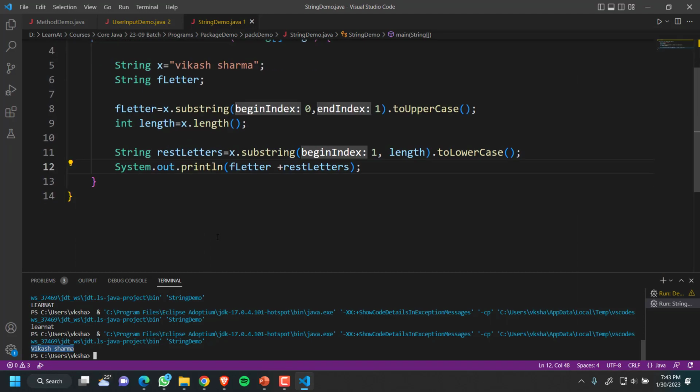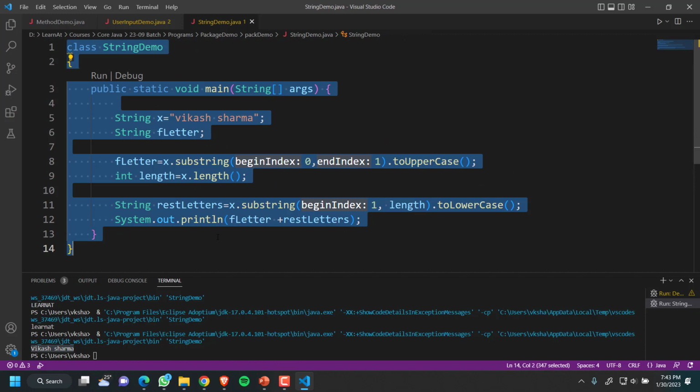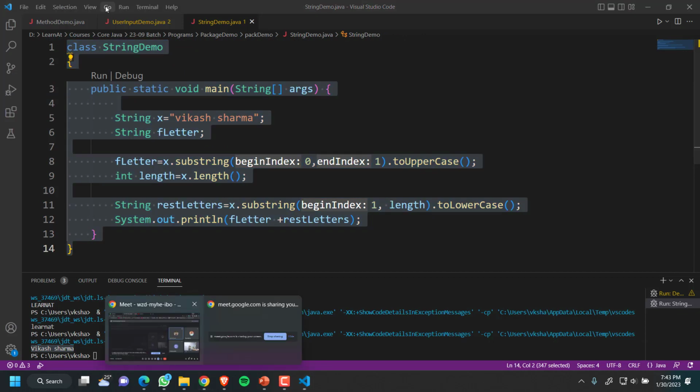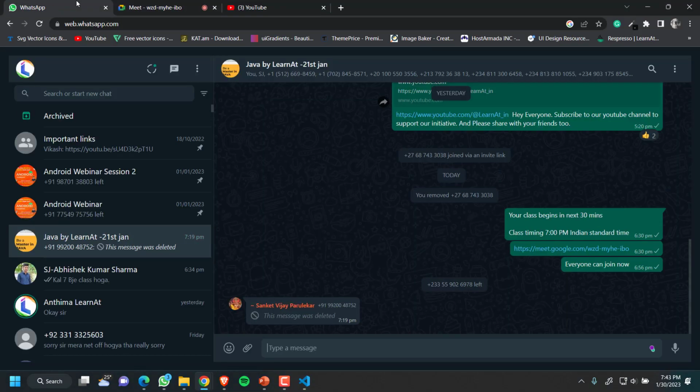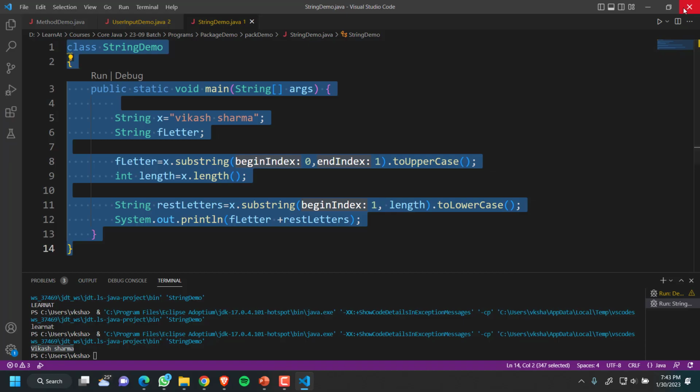So this is the logic of the program. You need to apply it. You need to practice these things. This is going to be a bit complex, I know, but you can do it. I'll share this in your group. And today, you need to practice the PDF. It was all for today's class, and we will meet on Wednesday in the next class. Okay, guys.